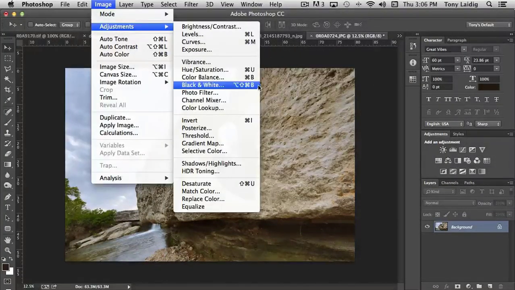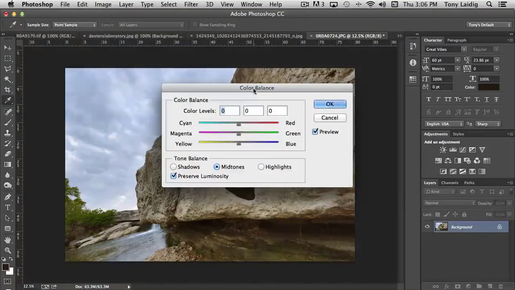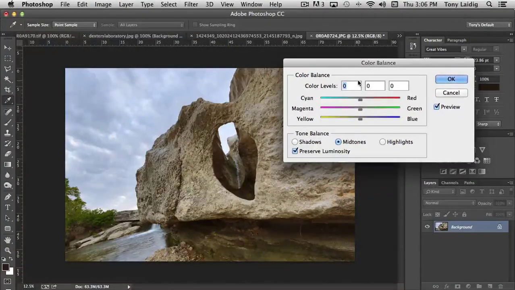The next tool we have is color balance. And color balance gives you the ability to make color tweaks to the different areas: shadow, midtone, and highlight. So you notice right now midtones is selected. Let's say that I want to just affect the color shading on the shadows.